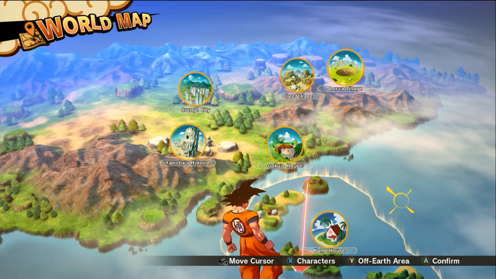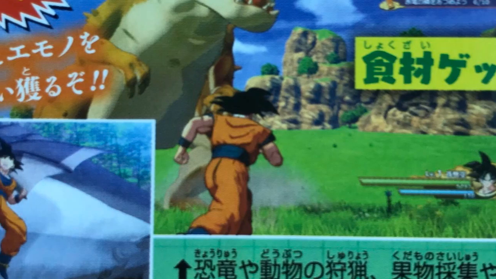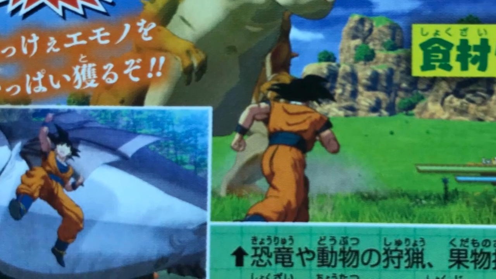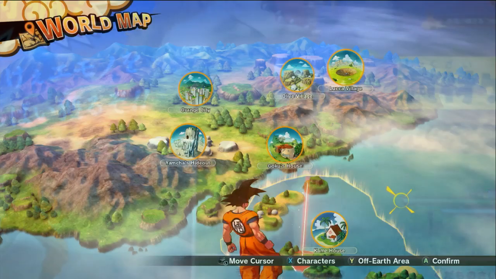No. Y'all, I was wrong. The Android Saga has not been confirmed from the images that we have been presented. Although this image is a very controversial image because that is the thicker belt and it doesn't have any tied strings on the front. But like I said, this is the only image that we have of Goku actually in game with this particular gi. Everything else is the cutscene type of stuff.